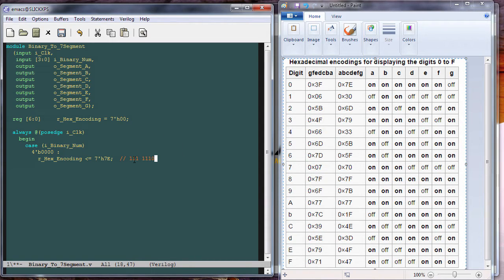So 111 is 7, 1110 is E. So hex encoding is set to 7E for the case in which the input binary number is equal to 0. If you look over here on this table, that makes perfect sense, because when your input binary number is 0, we're going to want to set the hex encoding value to 7E. Let's look at the next one.